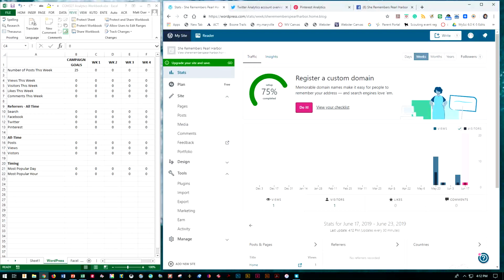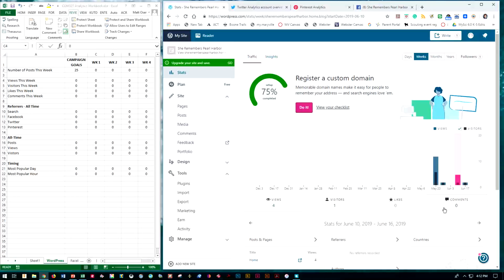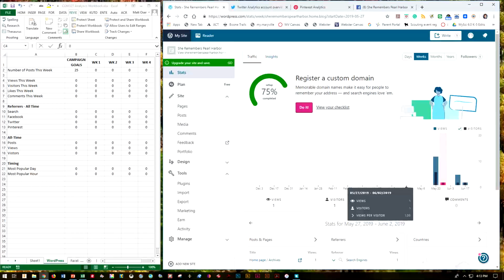Next one is visitors. So that's this number right here, visitors. How many likes? How many comments? So that's going to come in for that individual week. So you can check that individual time, and you can also roll over. See, it's giving you different information. I've got it by weeks right now. So if I want to go back a week, it'll give me those numbers. So you have that information available to you.